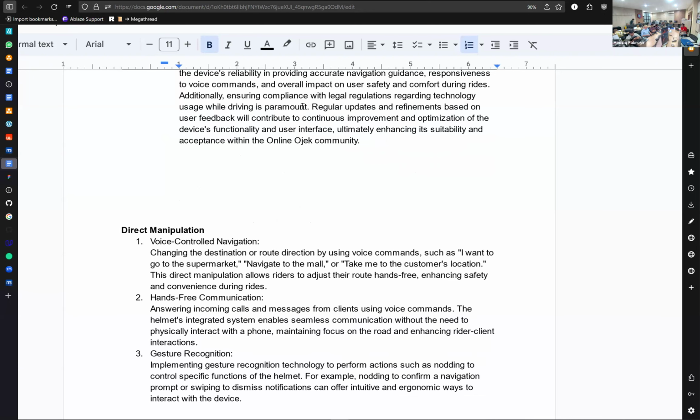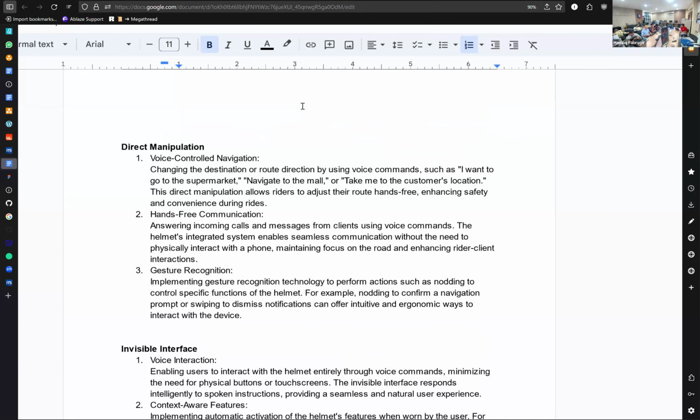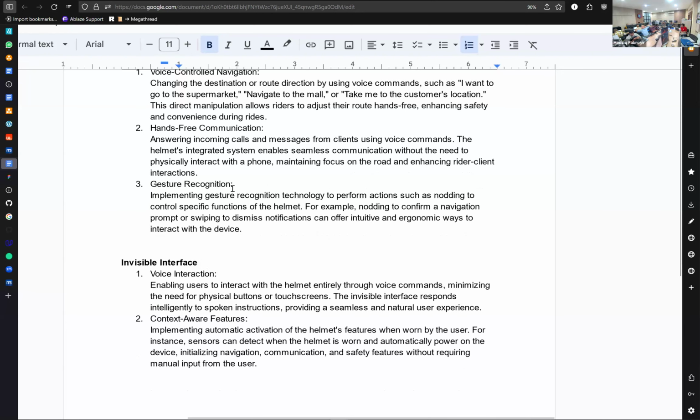We are using voice control navigation, so basically changing the destination using voice, and communication using gestures, so there is also gesture recognition. The visible interface uses voice interaction, allowing for hands-free interaction with the helmet.